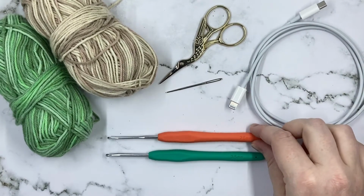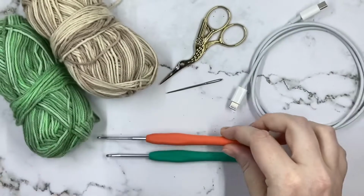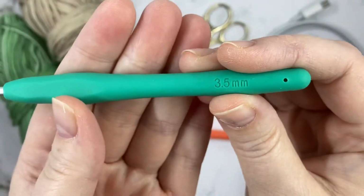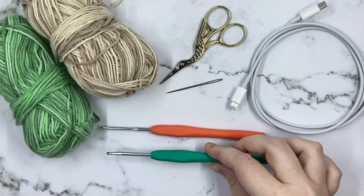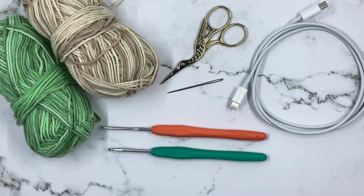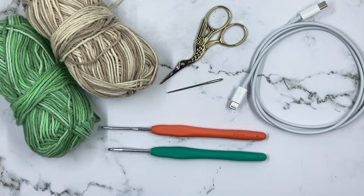I'm using quite small crochet hooks. I have a 2.5mm hook to use for covering the cord and a 3.5mm hook for most of the leaves. I would usually use a 4mm hook with DK yarn, but I want to crochet tight small stitches in order to get really good coverage. I don't want the cover sliding around on the cord, and I don't want the white of the cord peeking through. The small hook helps with that.